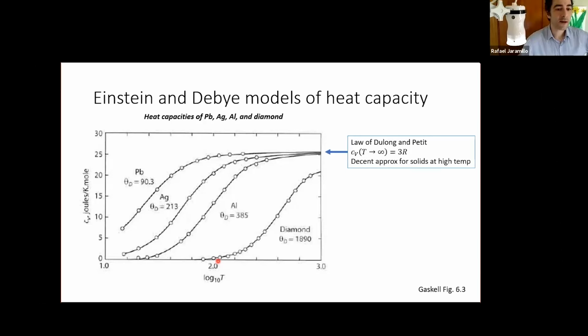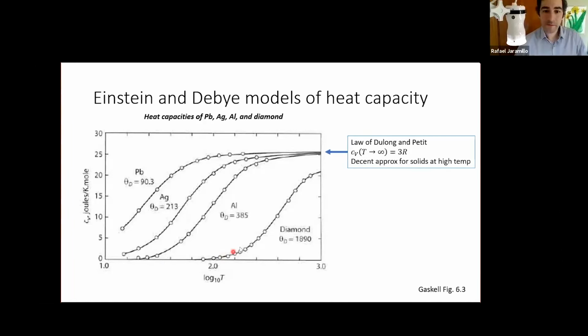The difference here is that diamond's characteristic lattice vibrations are at a much higher energy than lead's characteristic lattice vibrations. That comes down to bonding, it comes down to structure, and it comes down to the weight of the atoms. Lightweight things vibrate faster than heavier things. It's true in atoms, it's true in swings. So this is interesting, and the circles here are data, and the solid lines are models. So you see the Debye model is really excellent.